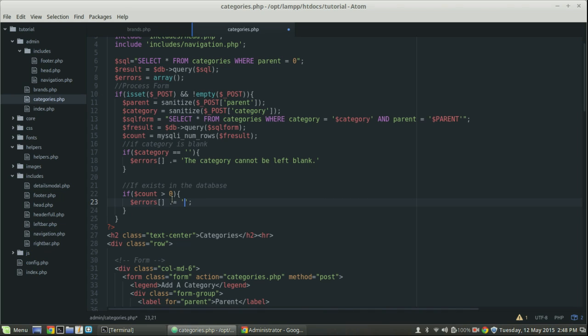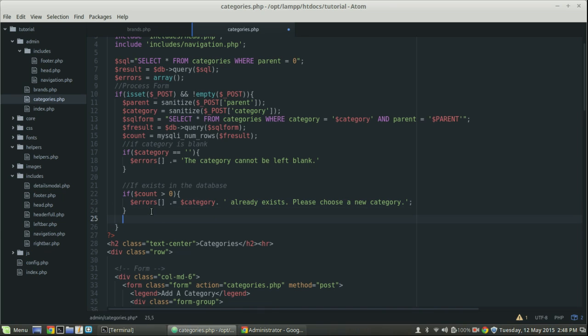Let's just print out category here: category, and then we'll concatenate on " already exists. Please choose a new category."